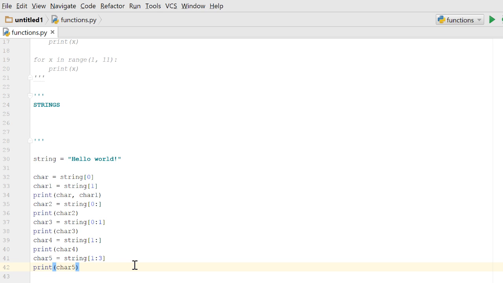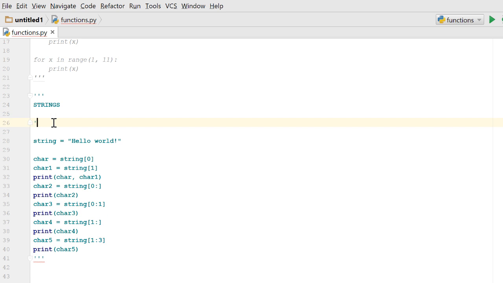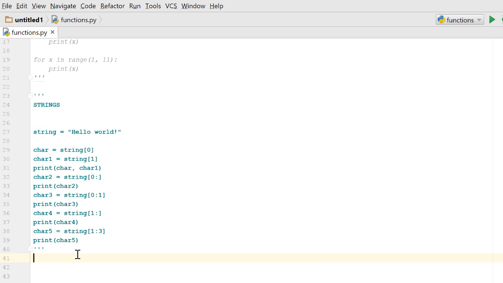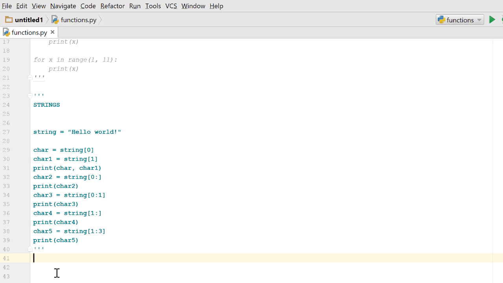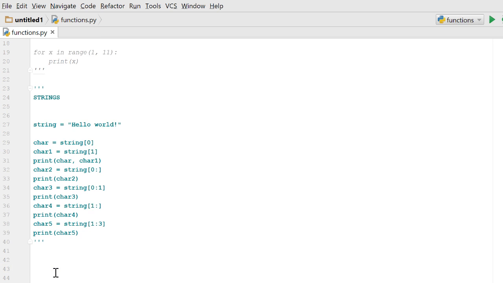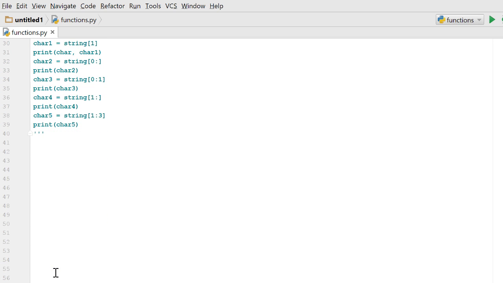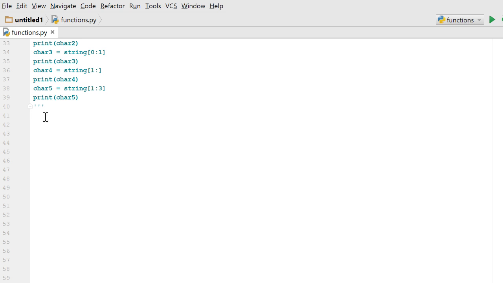So what are some other things we can do with strings? Let's comment all this stuff out so that we're not running this every single time we do stuff. I'm just going to bring this back up here, and then I'm going to create some more space for us on our screen here. Oh, what have I done? I'm in some other thing. Don't pay attention to that. We're going to go down to here. I'm just paying attention on the other screen. There we go. We've got a bunch more room. Let's talk about some other functions that we can do with strings.